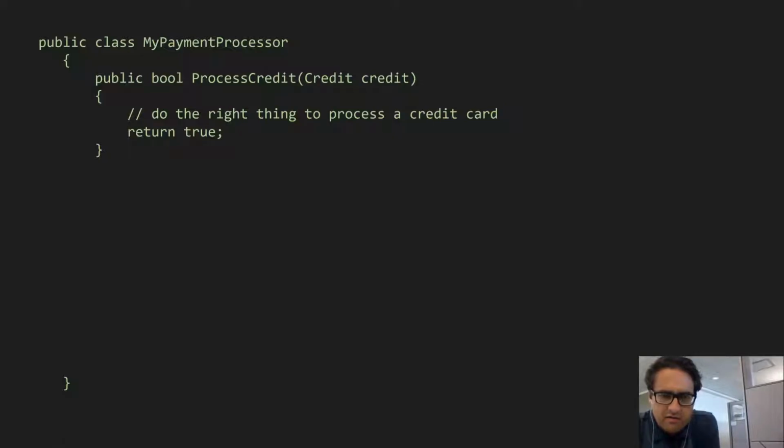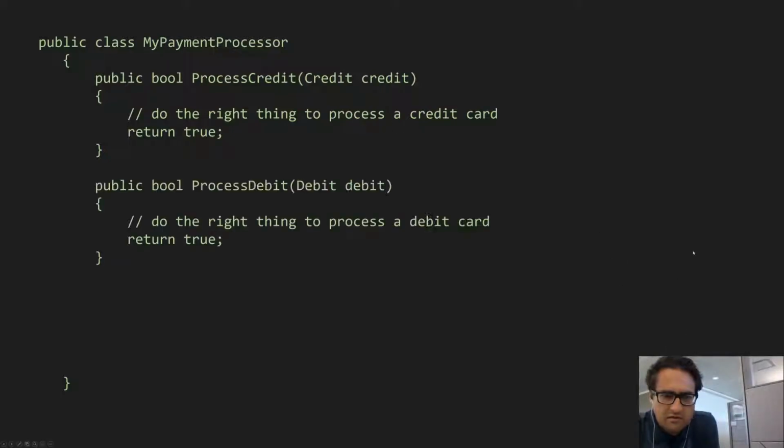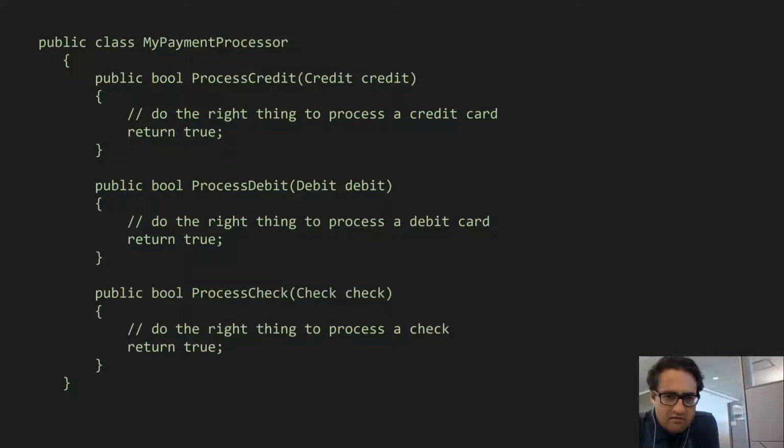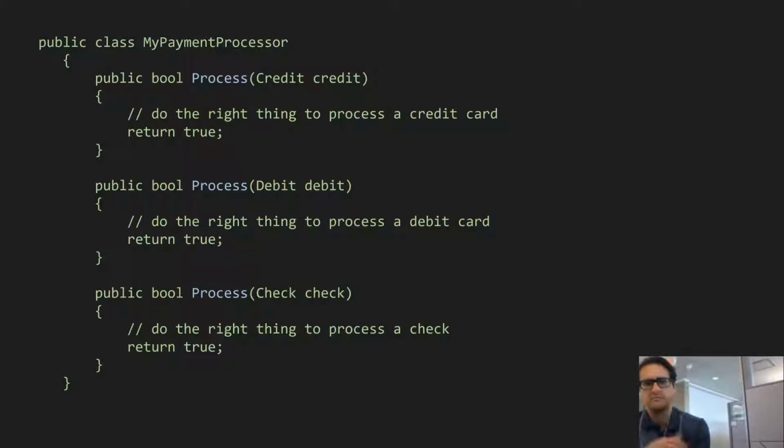So then I decided to create a function that would accept a credit object and then process it. And since this was a mock processor, that's all I did. And then created a new function for processing debit that receives the debit object. And then next slide, same thing for processing a check. And that was basically the extent of what I did, and passed it back on to Rob, and he's going to show how this relates to discriminated unions.